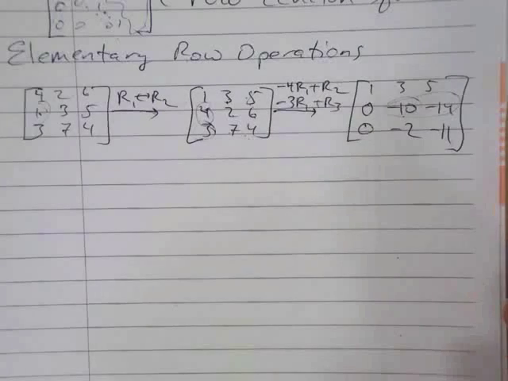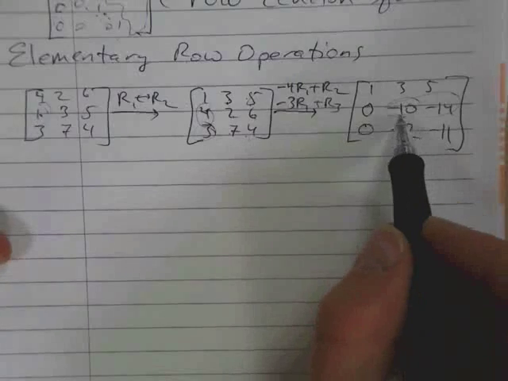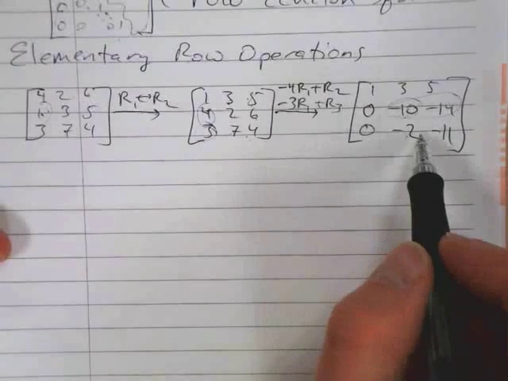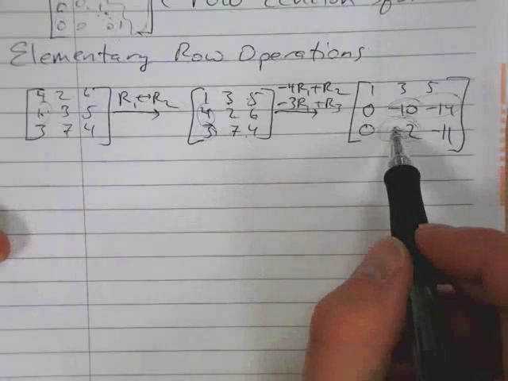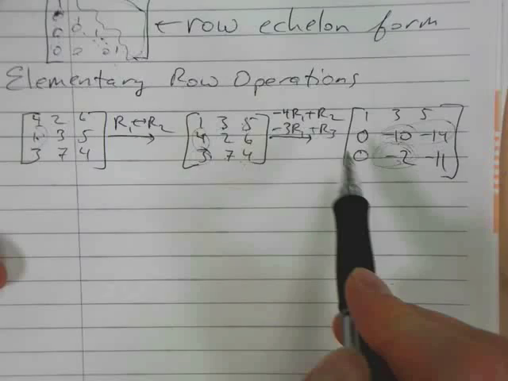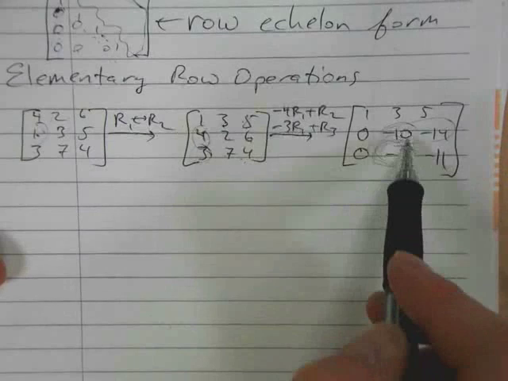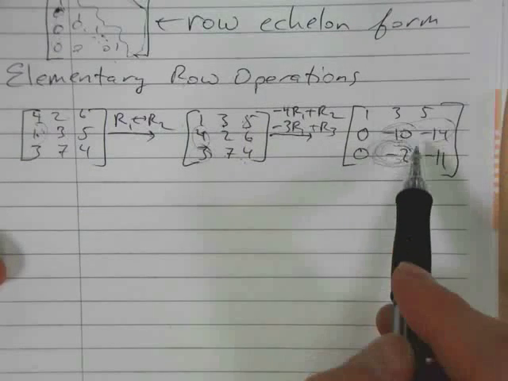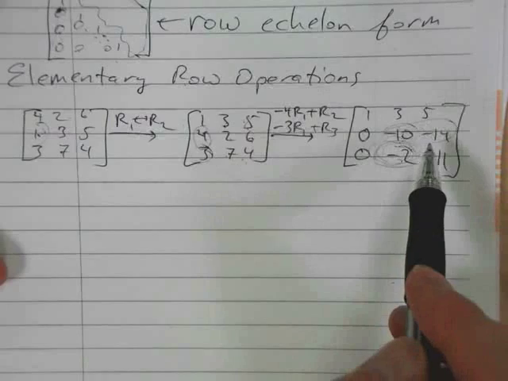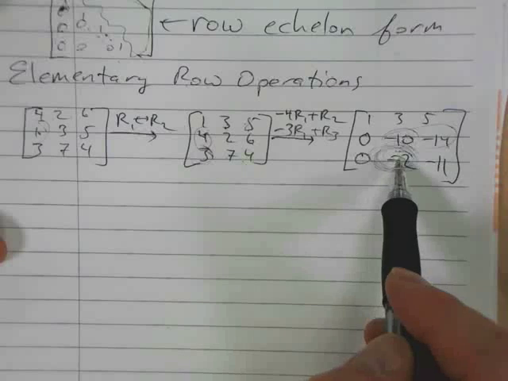So it depends on what the matrix looks like. Right now, I know I want to make this a 0 eventually, because I need to have zeros below the diagonal in order for it to be in row echelon form. And since I want this to be a 0, I want these two to be easy multiples of each other. Since 10 and 2 are already easy multiples of each other, I'm going to go ahead and eliminate this first.